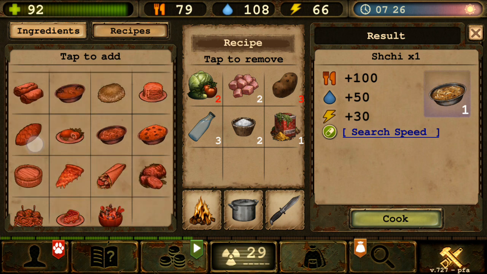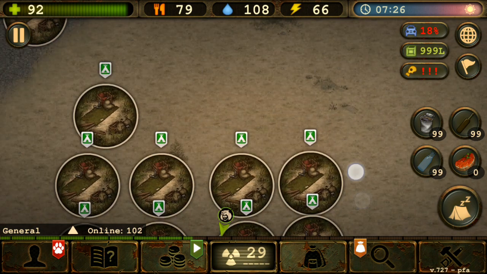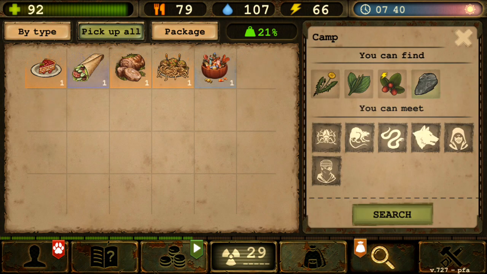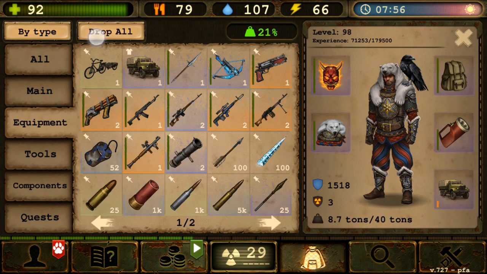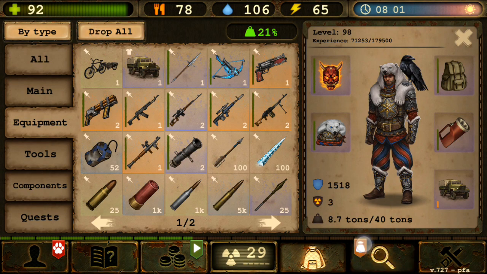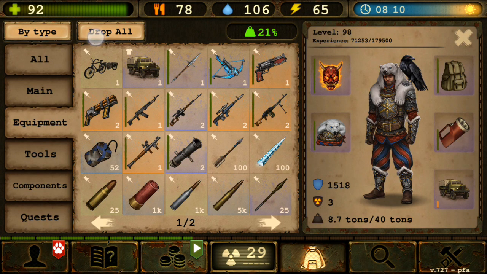Yep. Okay, so next will be cake, pizza, shawarma, and meatloaf. Okay, so delicious dish there, if you ask me. Cake, pizza, shawarma, meatloaf. Okay, and that's it, right? The first one will be cake, I believe, and then after that pizza, and then shawarma, and then meatloaf, I think anyway. Might have to recheck, right? So meatloaf is pretty much the end, I think.